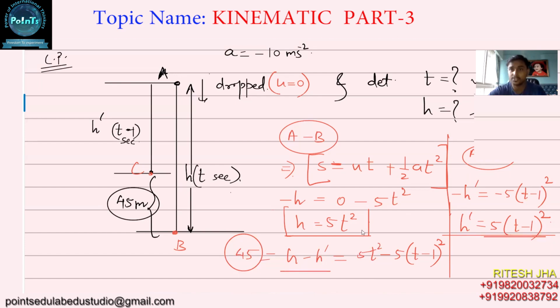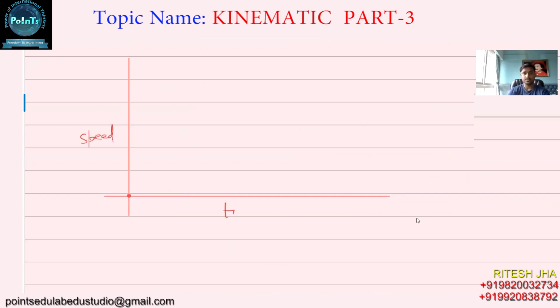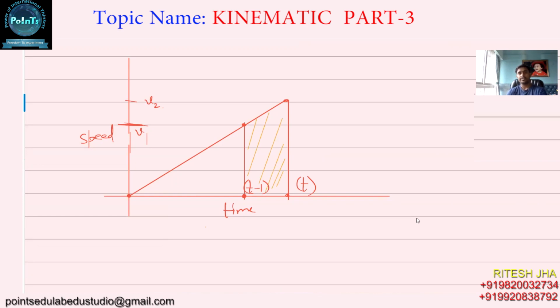And no, then I'll teach you another method. Okay. You said you were doing it with the velocity. Then in that case, in fact, I'll quickly draw the graph. Starting from 0, I'm drawing speed versus time. Now, this is up to t minus 1. This is t minus 1. And this is t. So this is, let's say, u. Okay, I'll write v1 in fact. u is 0, we are considering. So this is v1 and this is v2. Okay, we know one thing, that this particular area, what is this area? This area is 45.